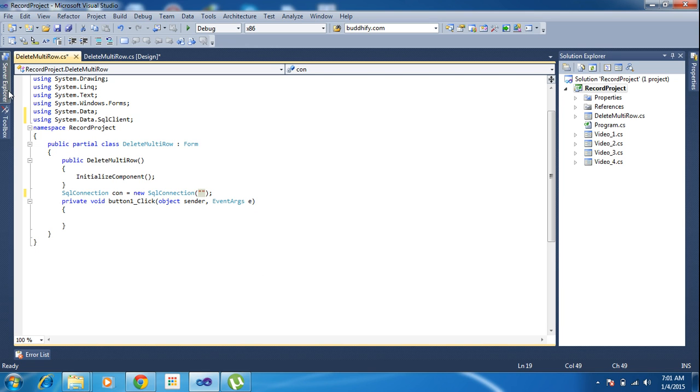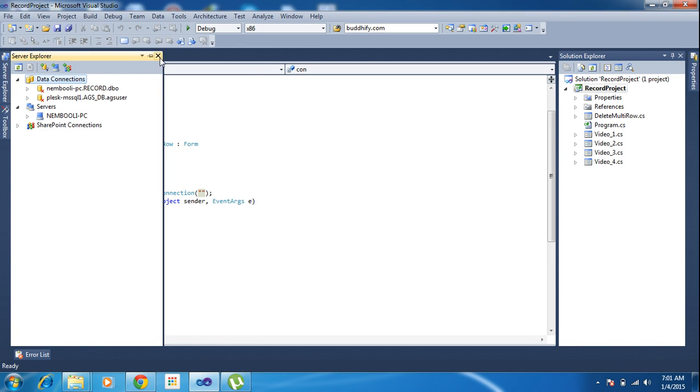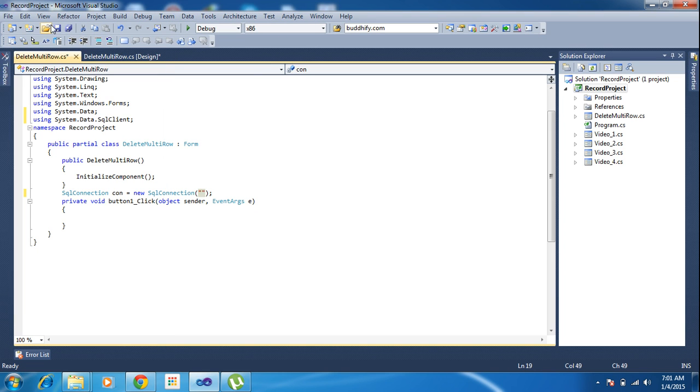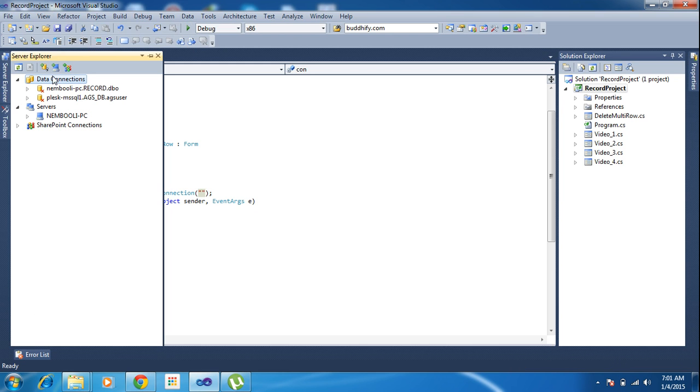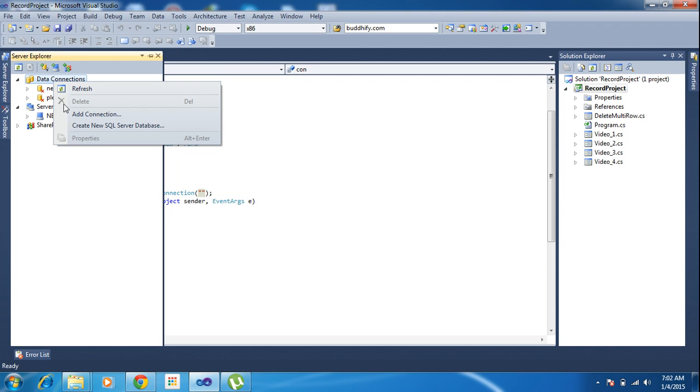First of all I will teach how to connect the database. Go to view and click Server Explorer. Inside Server Explorer, right click the data connection and click add connection.